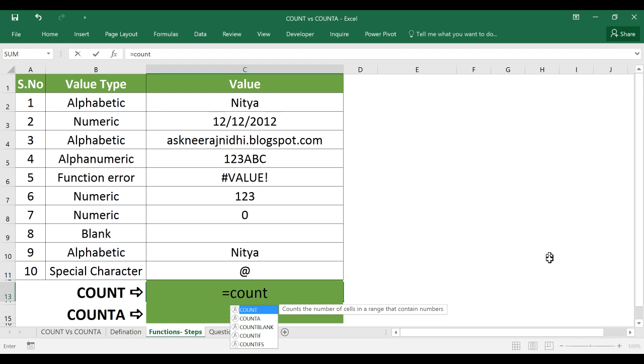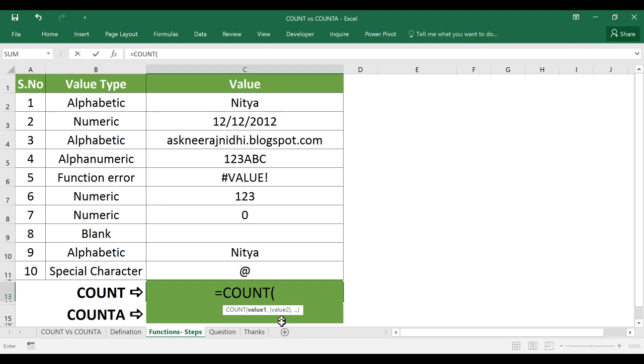For COUNT, my syntax is value 1 and value 2 optional. So friends, the syntax of any function is basically the combination of arguments on the basis of which your function works or performs the action. In this function, I have value 1, which is my first argument and is mandatory, and value 2 optional.